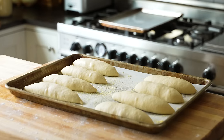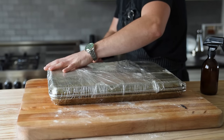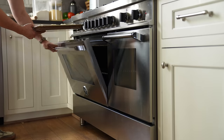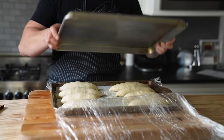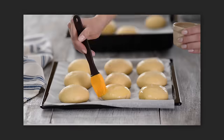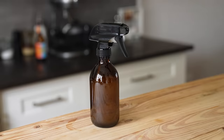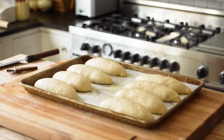Now, once those bad boys are shaped, cover that with another baking sheet, inverted, wrap it with plastic wrap to prevent any sort of draft, and let that proof at room temp for 30 minutes. Ding ding, reminder time, now would be a great time to preheat your oven at 375 Fahrenheit. Now once you're ready, whisk together 1 egg white in 120 milliliters of water until thoroughly combined. You can totally brush this on your bread and it's gonna be great, but if you wanna look like a total genius and you happen to have a spray bottle, then pop it in there and spray your dough to coat evenly and lightly with egg wash.